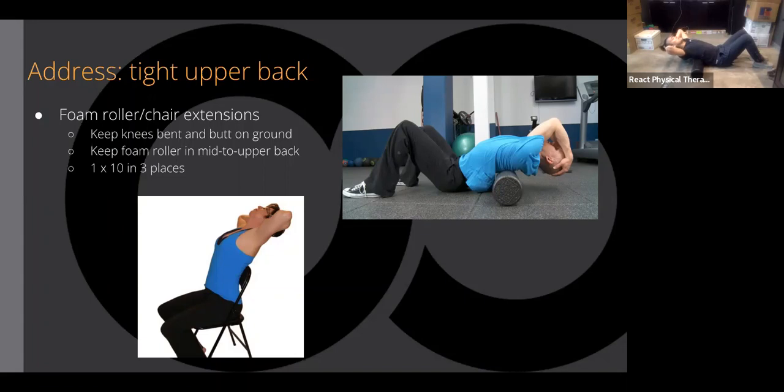You can do this in a chair or you can do it with a foam roller. You can do it sitting on the floor along the edge of the couch or bed, coffee table, okay? But support your head, your butt stays on the ground, and you're going to go back. It's not really a sit-up. Some people like to make it a sit-up. Okay. And I like to find 3 different spots and do 10 repetitions at each spot. Okay. And if you let your head go back, but still supported, that can sometimes help with getting more upper back extension. Okay.